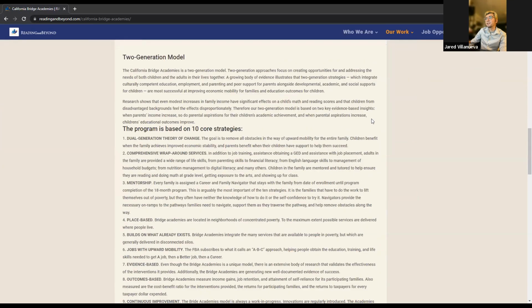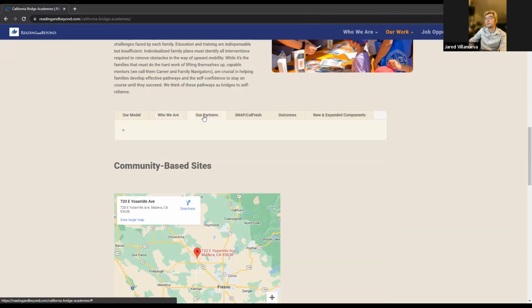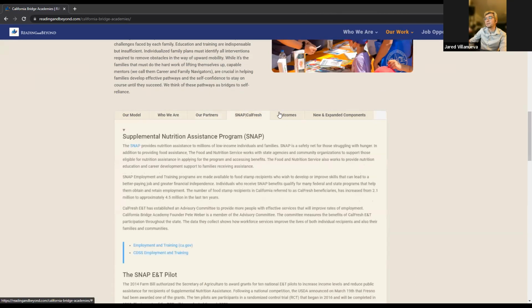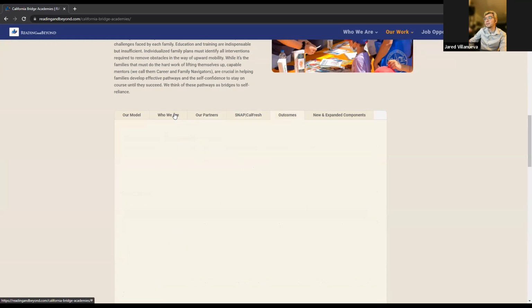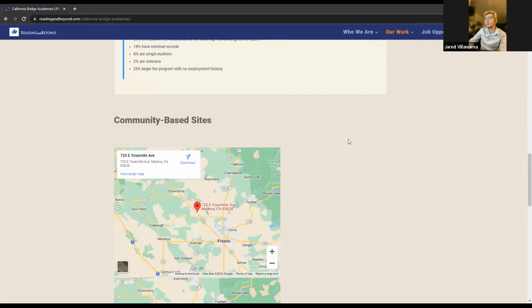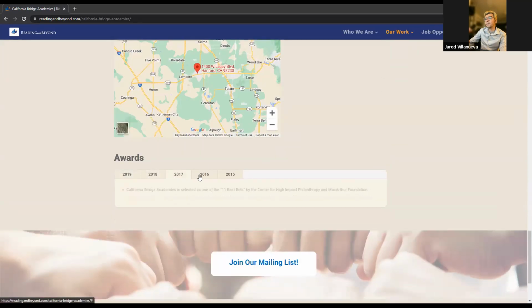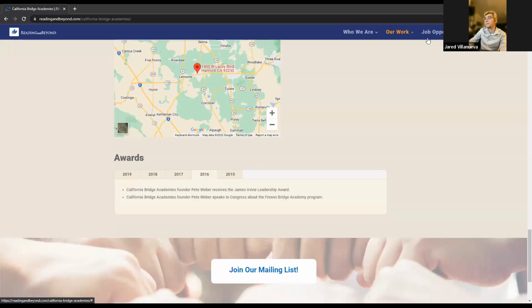For this page right here, there's a little tab section that you could go through. That'll have all the information that was on the other one, which was kind of in menu form. And then another one down here. Very cool.